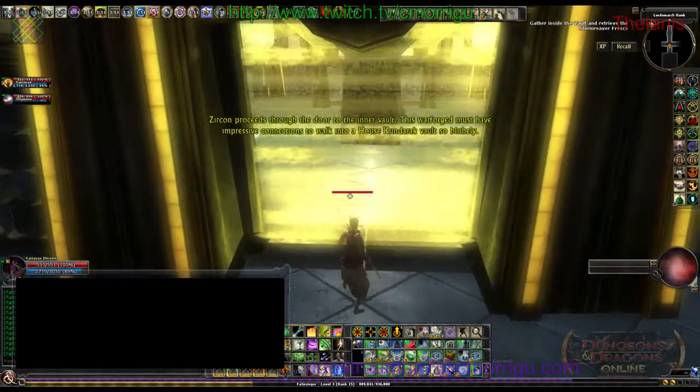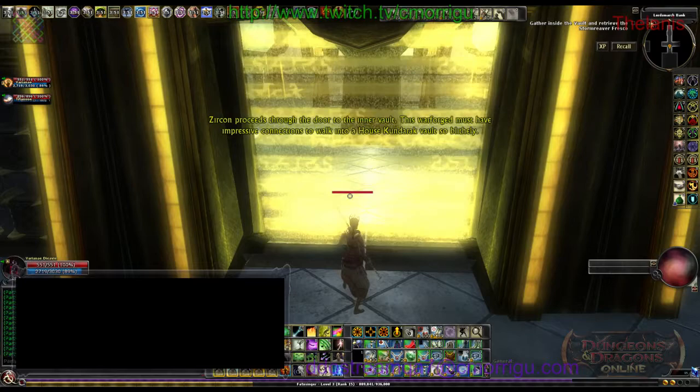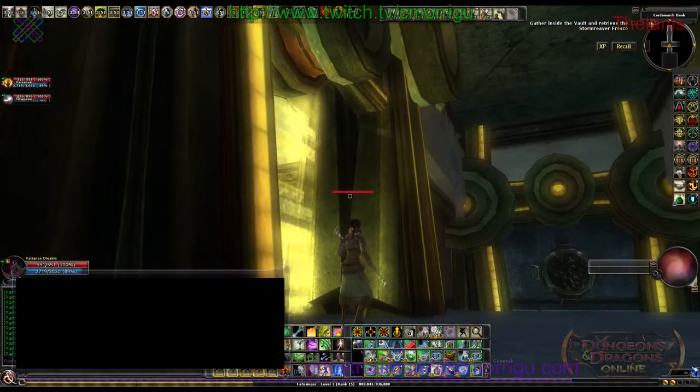Zircon proceeds through the door to the inner vault. This warforged must have impressive connections to walk into a house of Kundarek vaults of life.